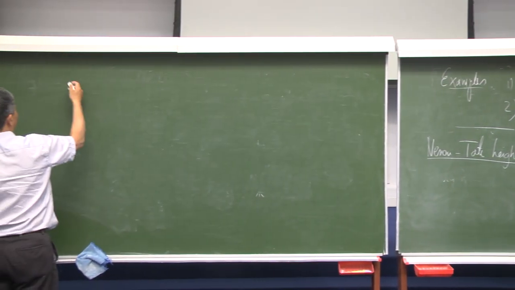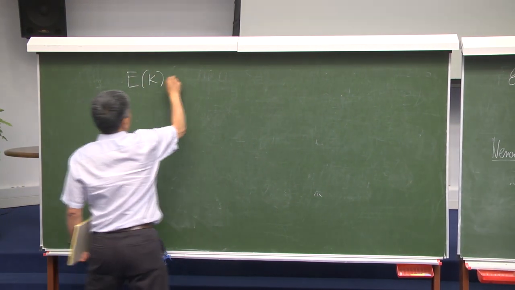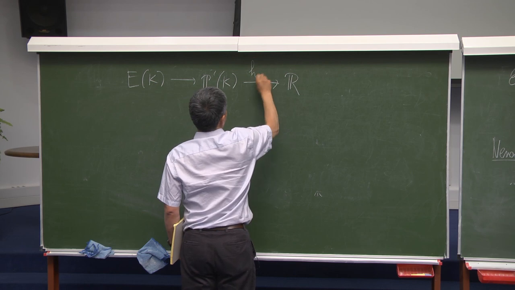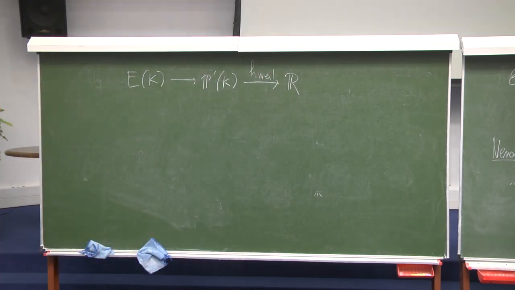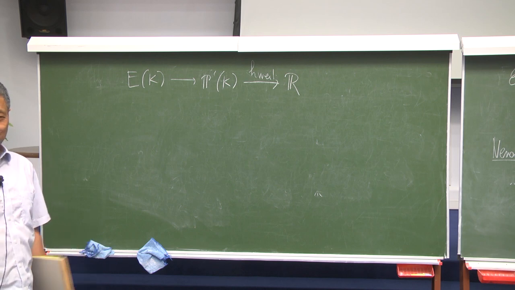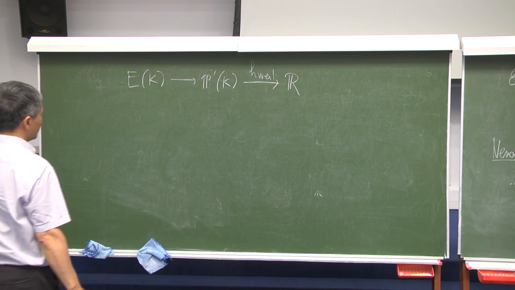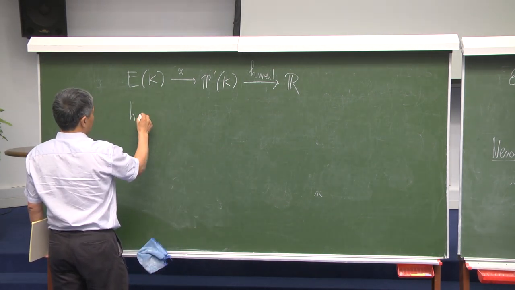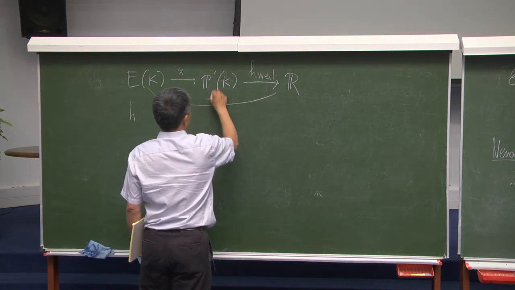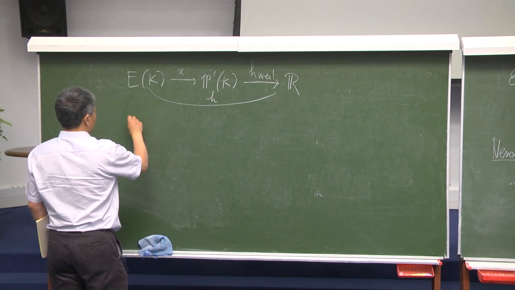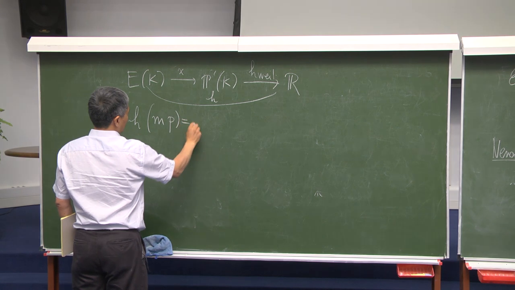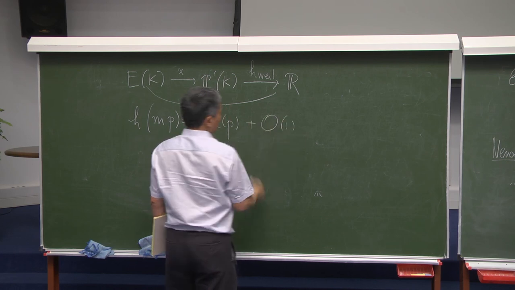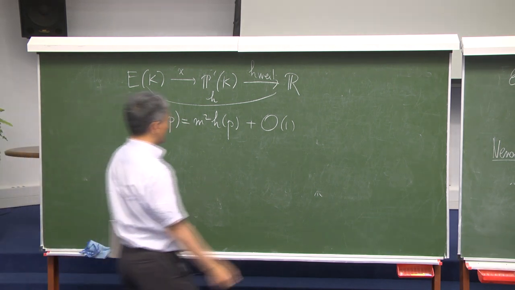So you have E(K) going to P1(K). Here you have a usual height, the Weil height. The Weil height is the height I described last time. It's the most naive way to do it. You just consider the evaluations using the absolute value at infinity. You compose this with the x coordinate, and combine this together, called h. Then what you can see is h(mP) will be m squared h(P) plus a bounded function. This is not a shift of one, just a bounded function, right?